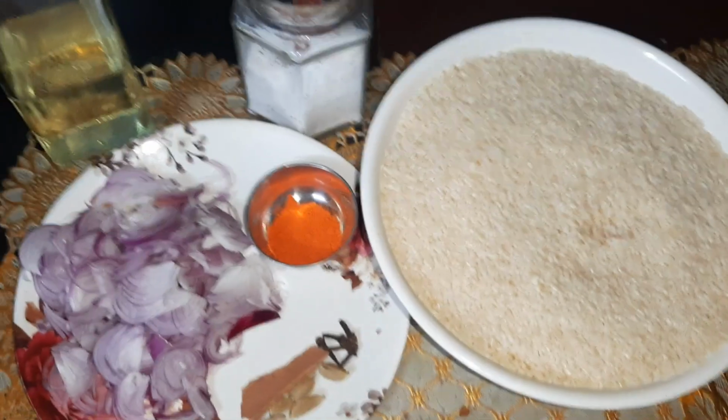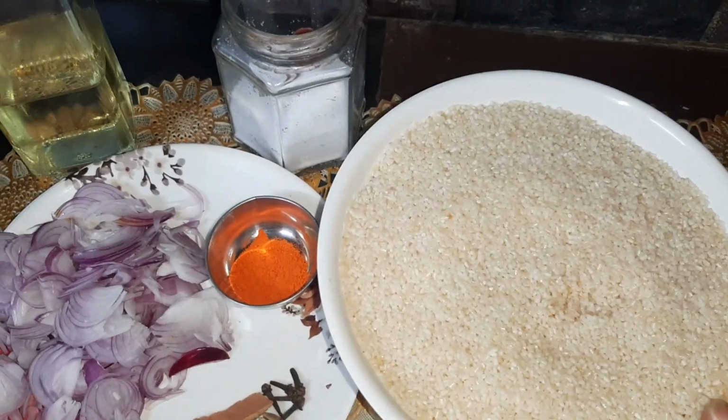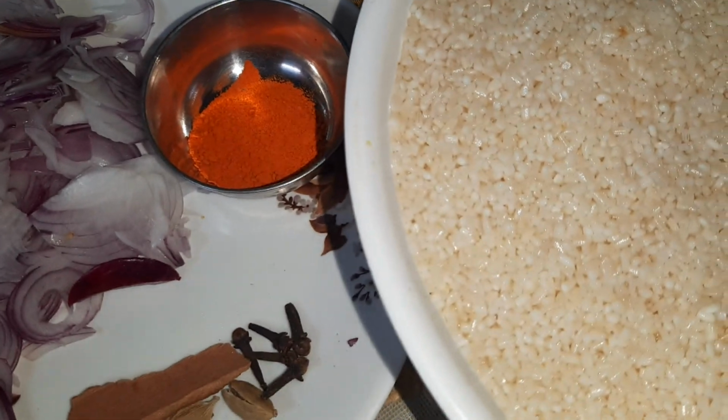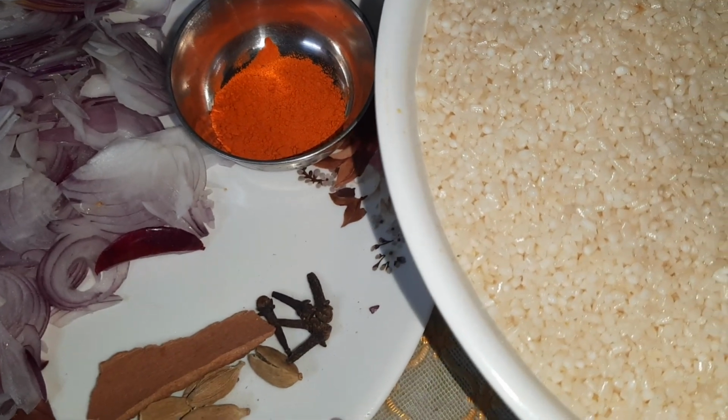Today I'm going to prepare a very simple pulao with rice. I'm using the small grain rice. In this you can use basmati rice.